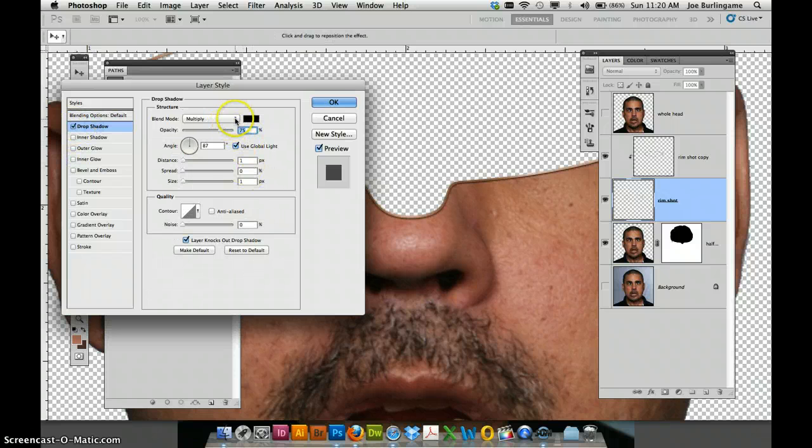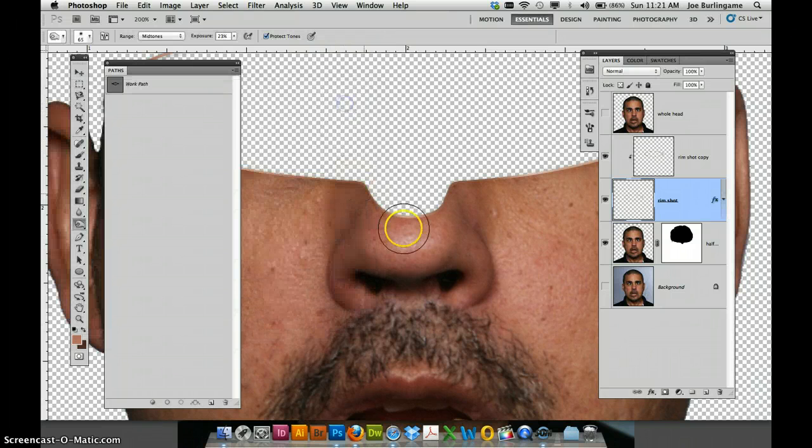And we're going to bring it down to soft light. Yeah, drop shadow, highlight the word, soft light, lower some opacity, and make the size, I don't know, 6, 5. The tutorial step follow along says 5. As you know, I like to do things a little bit different. I'm just going to give it a little bit of drop shadow so it looks like it's an edge that comes off the face. You're trying to make it look real. That's the whole goal. And let's click OK on that.